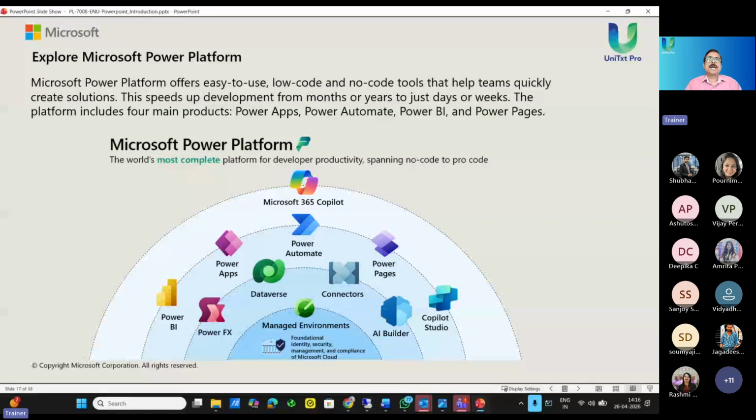But I want to use other data sources, like I want to use Excel, maybe Outlook, maybe I want to use Google Drive or Dropbox or Salesforce. At that point of time, you need to use the feature called connectors. Connectors basically will help you to connect through the API mode, and it will allow you to access the data from different sources and bring that data into your Power Platform and then start using that.